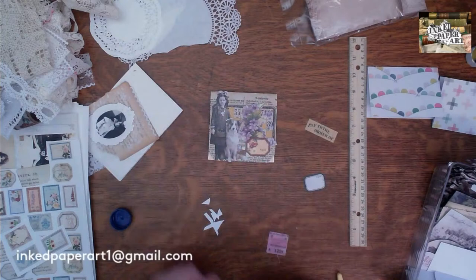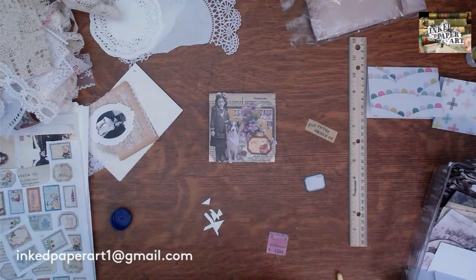There's that. Oh, I guess it goes this way. There's that label. I don't know if we want the label or not the label. You guys can vote on the label.